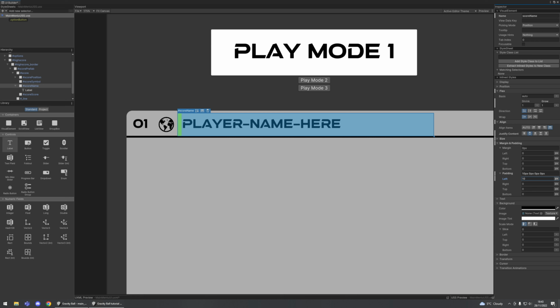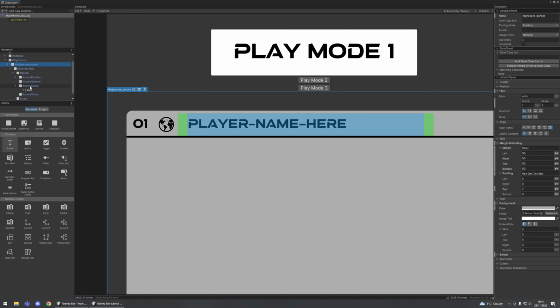Want a 10 or want a 20? No, let's give it 25 actually. So we want to give 25 from the left, and we want a 25 from the right. Okay, so we give a bit of padding for items inside. Okay, so we give a really nice gap.